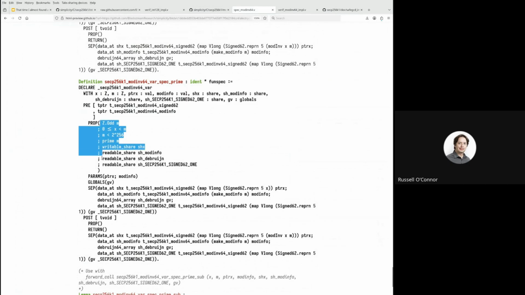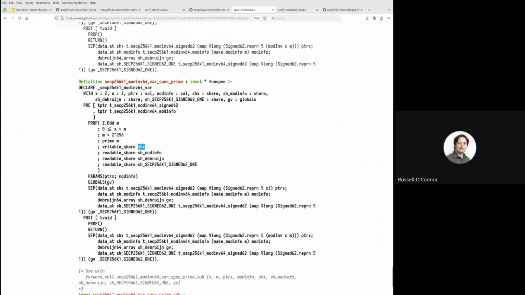All right, so here again we have a restatement of those two parameter types, and here's the meat of the precondition. We require that m is odd. We require that x is between 0 and m. We require that m is less than 2 to the 256. Remember, m is a mathematical integer, so it can be as big as you want it to be. So we've exceeded the 64-bit values that we had for parameters before. m can be as large as 2 to the 256. We require that m is a prime number.